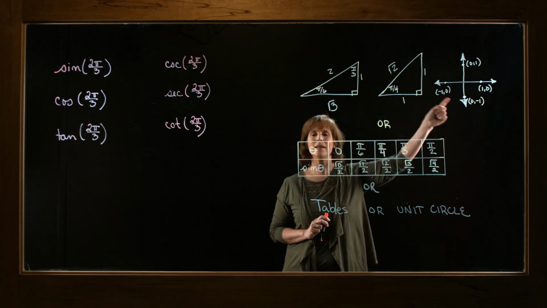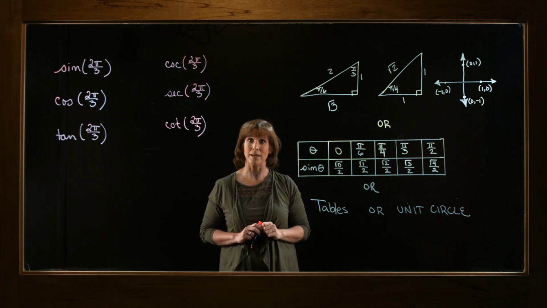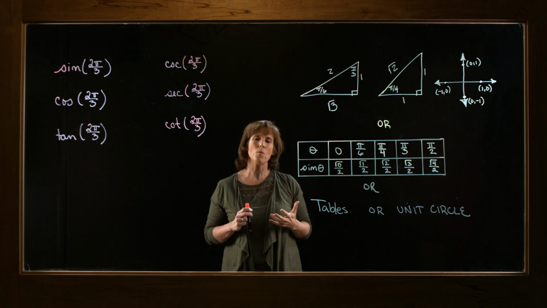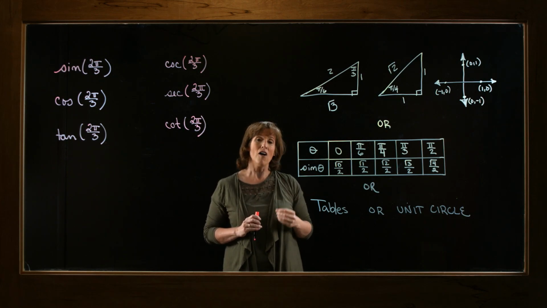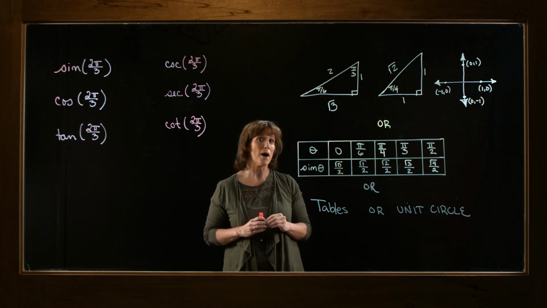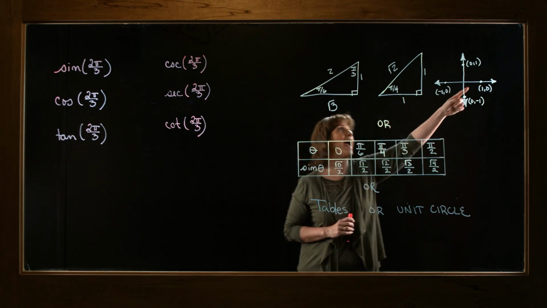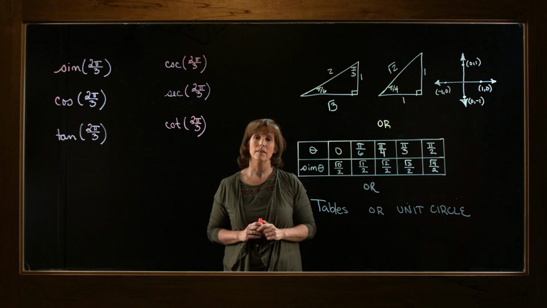And then we're going to throw in a number line just to help us get those quadrantal angles. Well, that's one way you can figure out all the trig function values of an angle that's pi over 6, pi over 3, pi over 4, or any of those quadrantal angles.